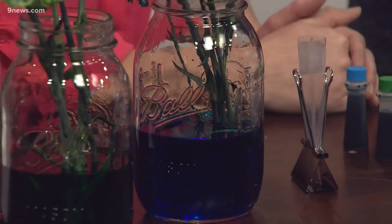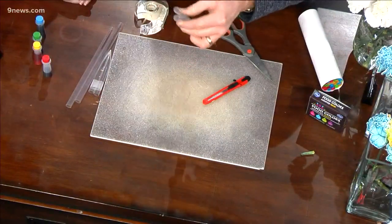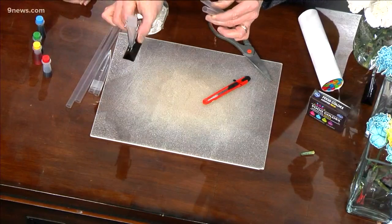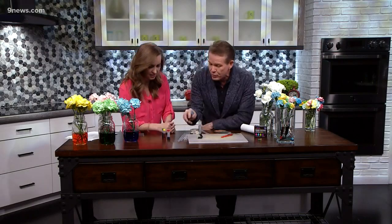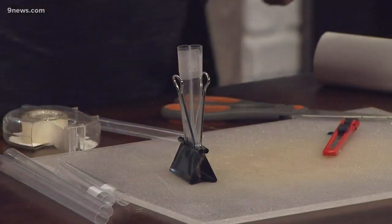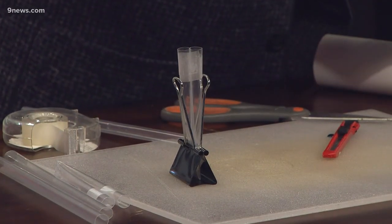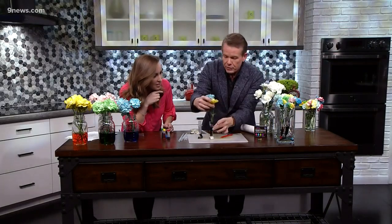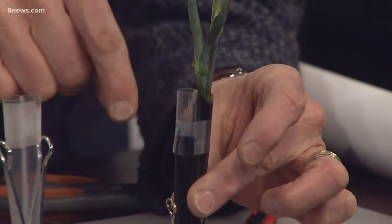Here's the secret. See these jumbo straws? If you take a jumbo straw like a milkshake straw and you cut it in half or bend it in half like this, then you tape it and put it in a bulldog clip. So now I can load this side with straight food coloring — no water — and this side with straight food coloring. And now look at what I get. Look at that — beautiful!